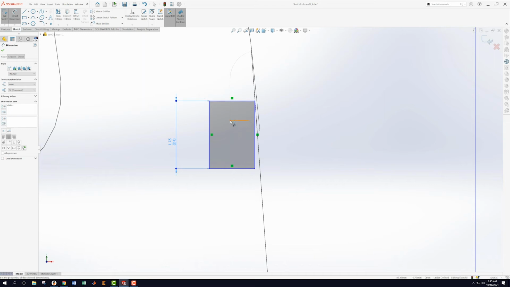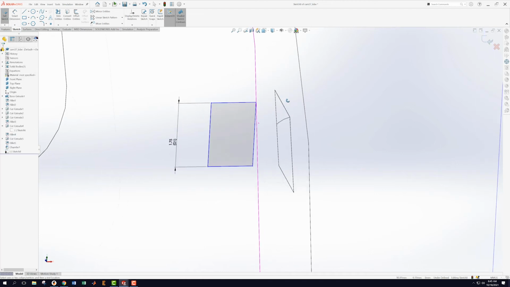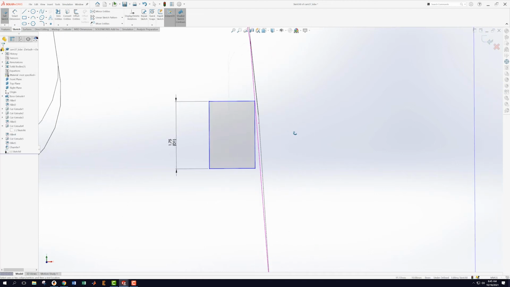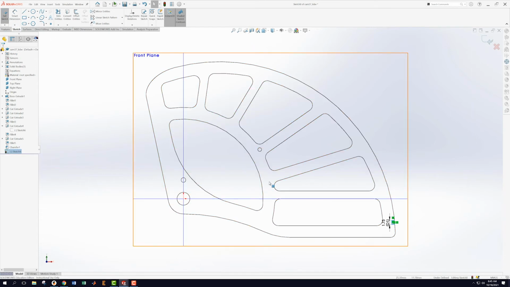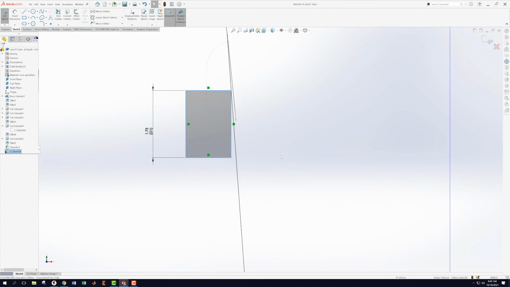And then it looks like this thing and this thing are sort of, I don't know if that's right. Nevertheless, it appears so from the drawing. Escape out of that. Let's go look at that normal.